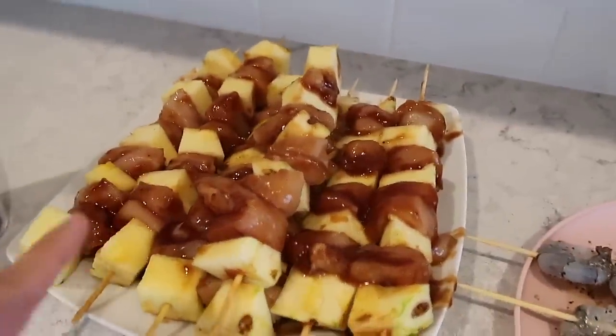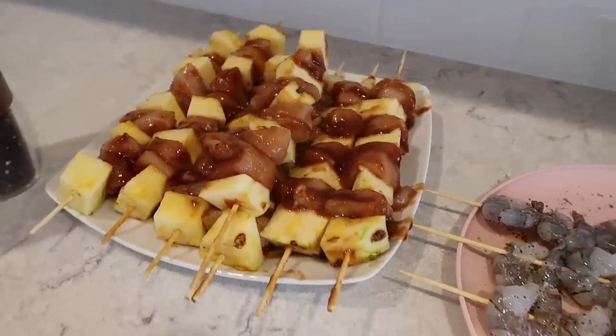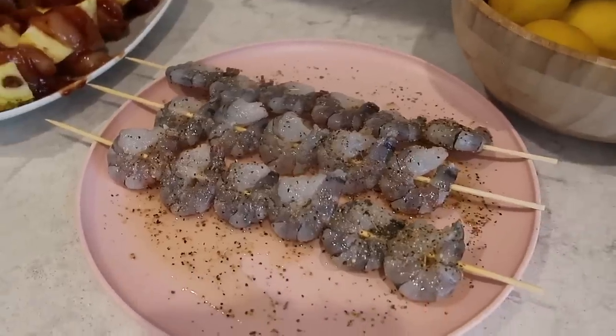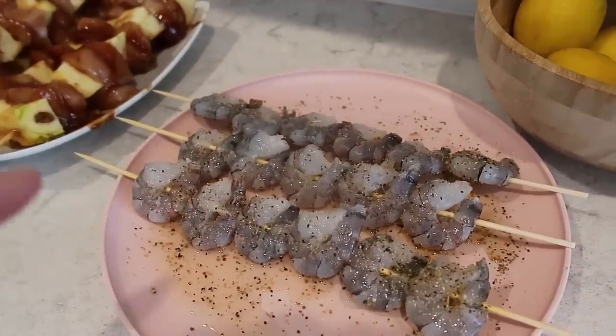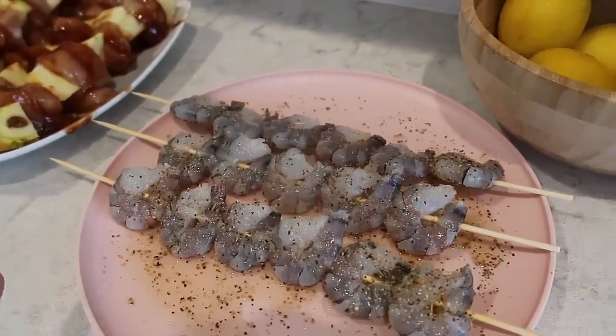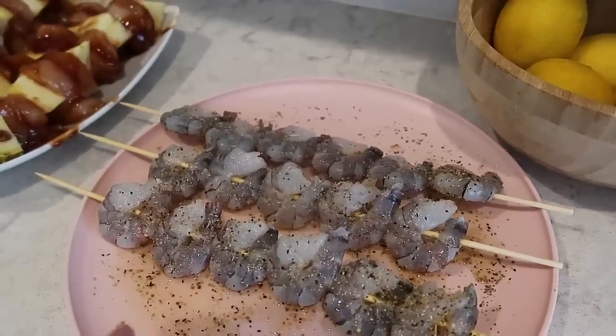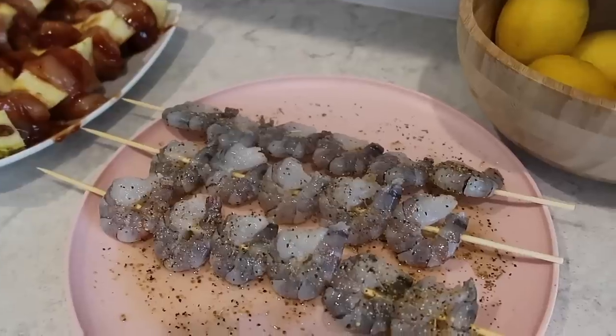Okay, so skewers are made. Ella's telling me that the boys are tackling each other on the trampoline. That's how they like to play and scare me. And then I remember that I had some frozen shrimp I wanted to use up, so I quickly thawed that out, and then I just have some lemon pepper and lemon on here right now. And then once it's on the grill, I'll probably brush a little bit of butter on there.